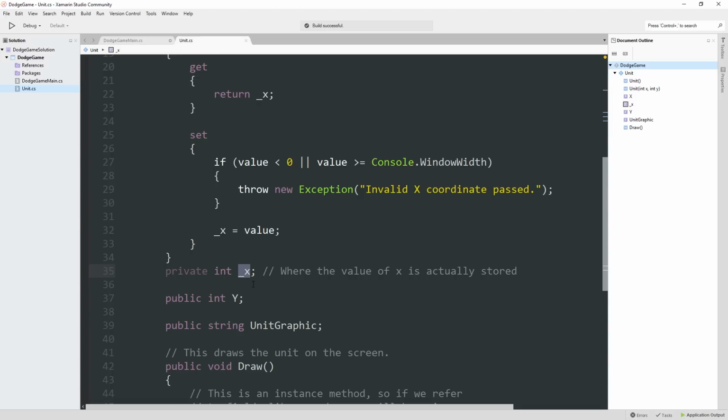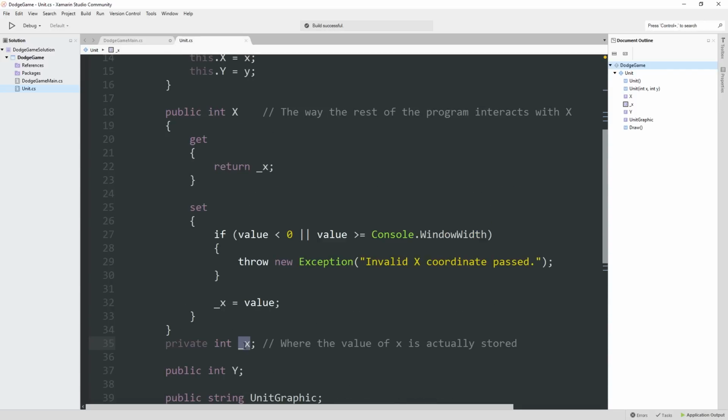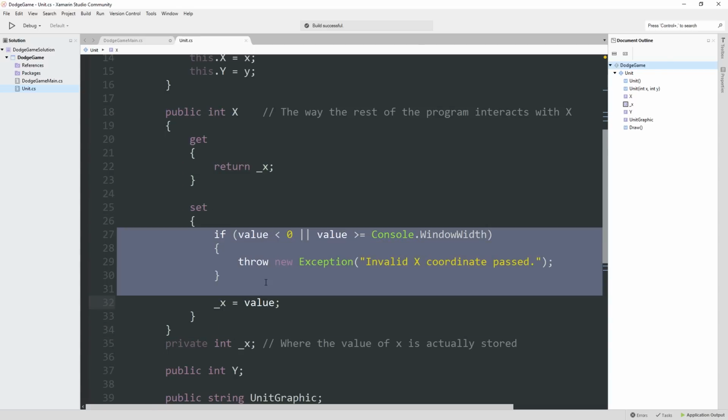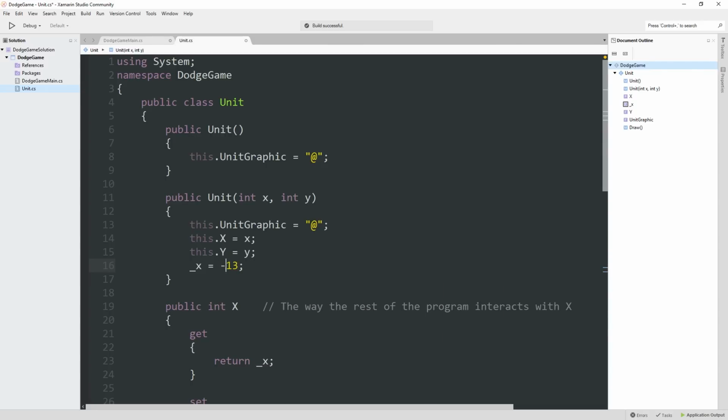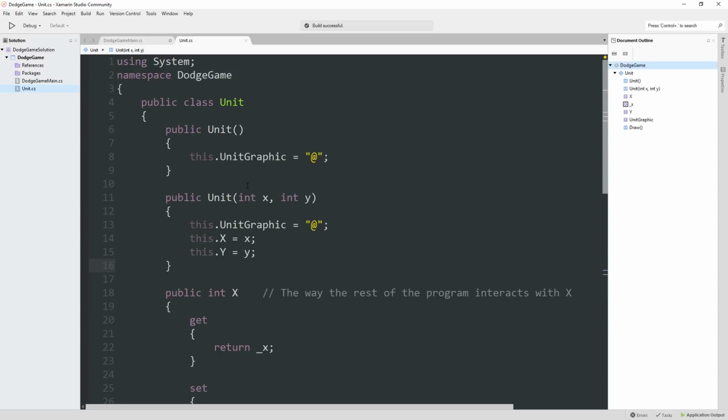But again, the underscore is there to remind you that you shouldn't set this directly. Why? Because the public setter for x does the sanity checking for us. While here we do have the ability to set _x directly to some value, it also means we have the ability to completely goof things up, which we don't want. So let's go ahead and do that. So there we go, we have 2 constructors.